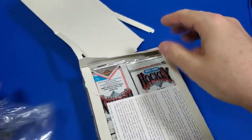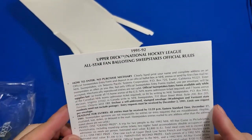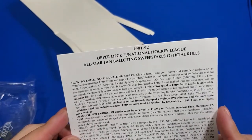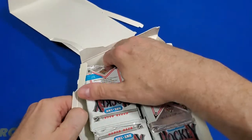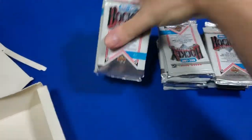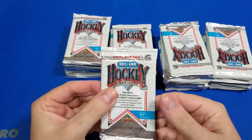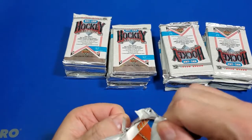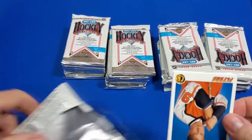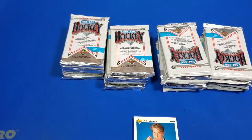We're gonna jump right into it folks and we're just gonna hammer this stuff out. There's some kind of Upper Deck National Hockey League all-star running — six weights, sweeping steaks — that's weird, I don't care about that at all. We're gonna pile these out and hammer through until we find some goodies. I've got a different angle for everybody here. I need my glasses — make sure I can see.